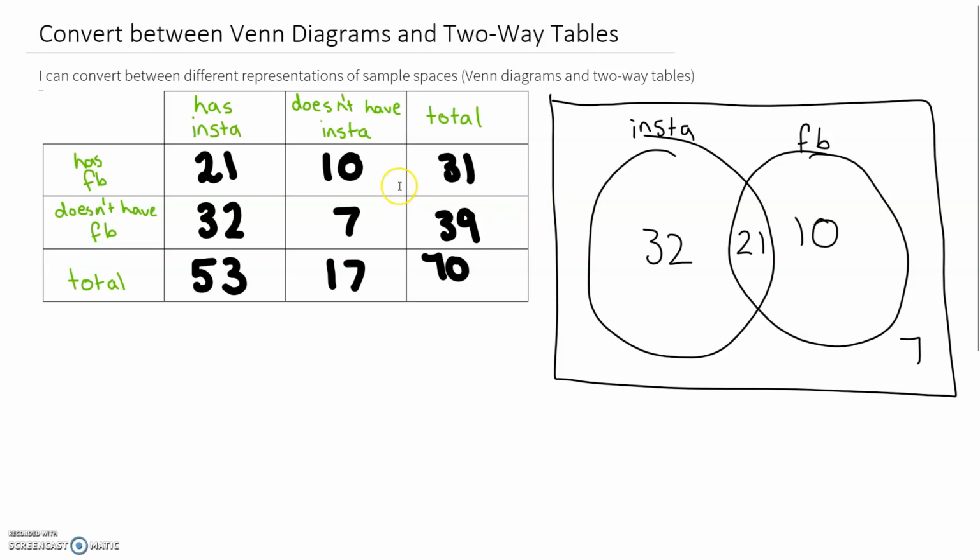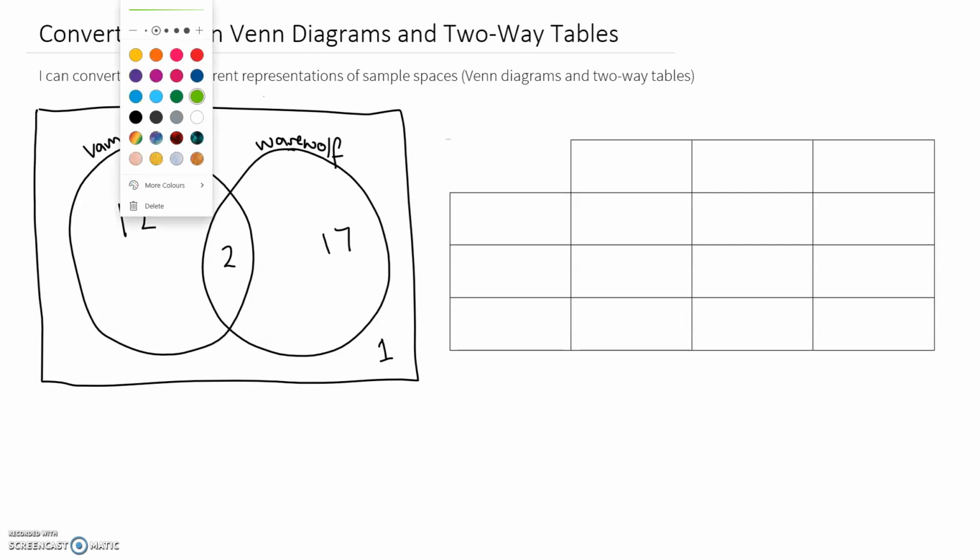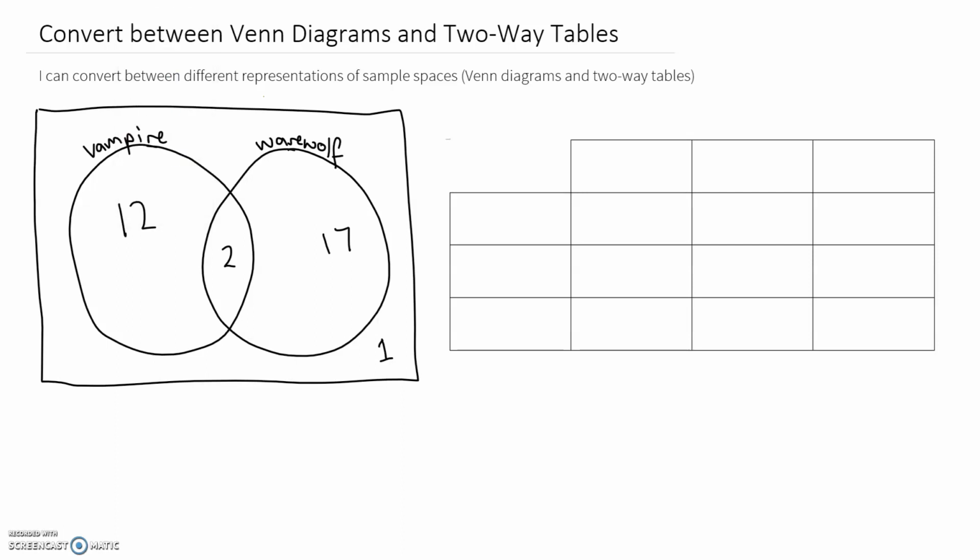Some people find that part a bit trickier because there are some extra numbers. Okay, so we've got a Venn diagram here. This is my opportunity to make fun of teen angsty shows, which I enjoy watching. Let's say this is characters in a vampire werewolf show, and there's a few numbers here. There's 12 people who are vampires but not werewolves. There's 2 characters who are both at once. Oh my gosh. And there's 17 people who are werewolves, not vampires. And there's only one character left in the show who is neither, because everybody always ends up being at least one of them in these shows, I think.